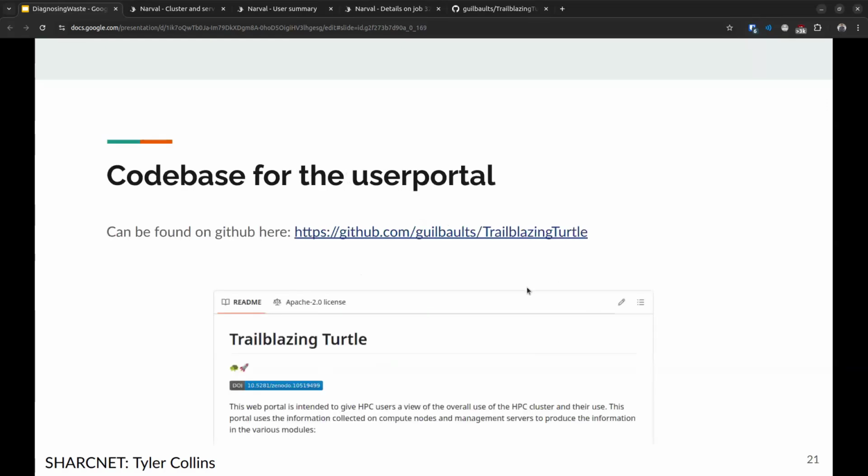Okay, great. If you're interested in deploying this for your own systems, or just learning more about it and seeing how Simone has achieved this, the code base can be found on GitHub. Simone's always pretty responsive, so if you open an issue there, or if you're a staff member, DM him on Slack, you're good to go.